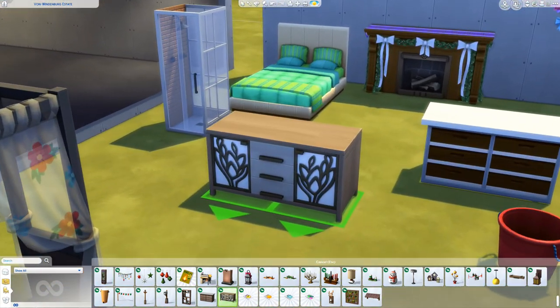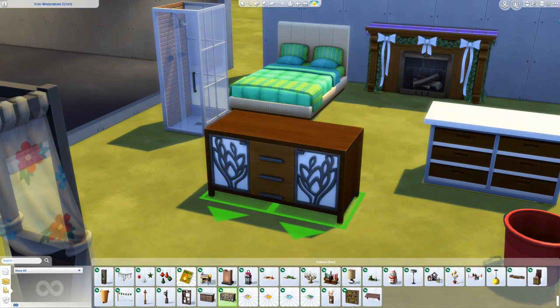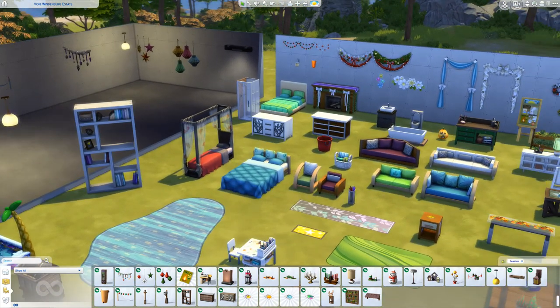And I'm going to scroll through some colors so you guys can see them. This is pretty cool. I like it a lot. I really like this a lot. I'm going to leave it at that one. That is such a pretty dresser. I love it. So it looks like we have some things from the buy mode, and we also have 1, 2, 3, 4. We have four of these.